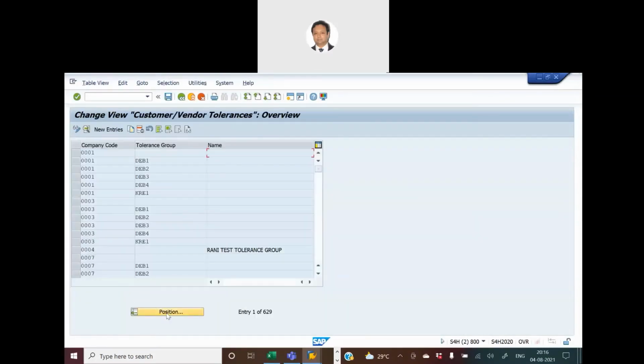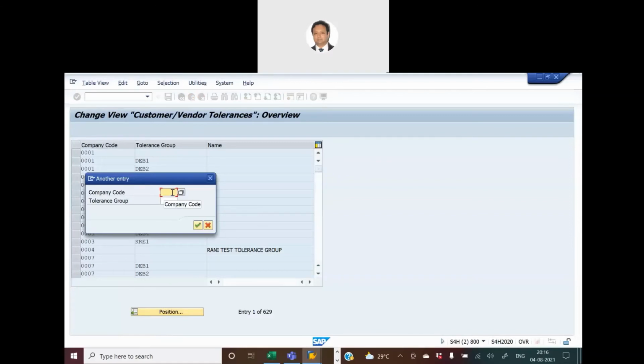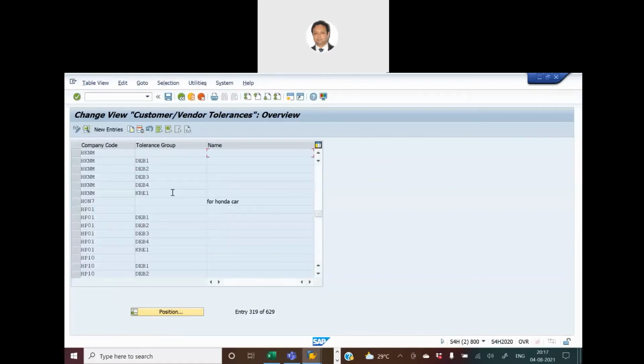Okay, now we go here and we take our company code, which is HKNM. Now, if you see, there are several tolerance groups that have been assigned to it. Let's take this one, because we have copied it from a standard company code, 0001. So the default tolerance group has been copied here.